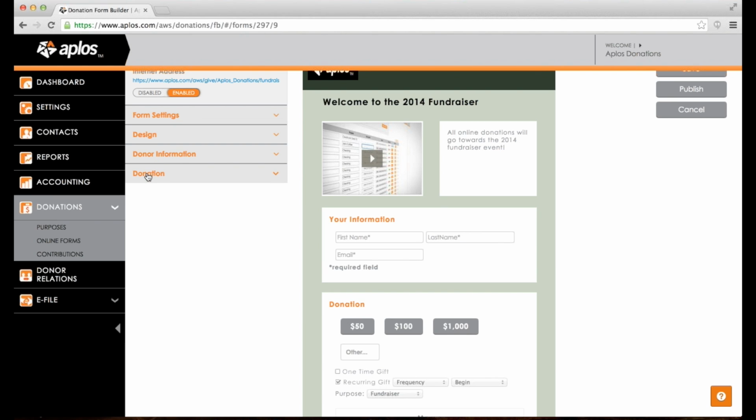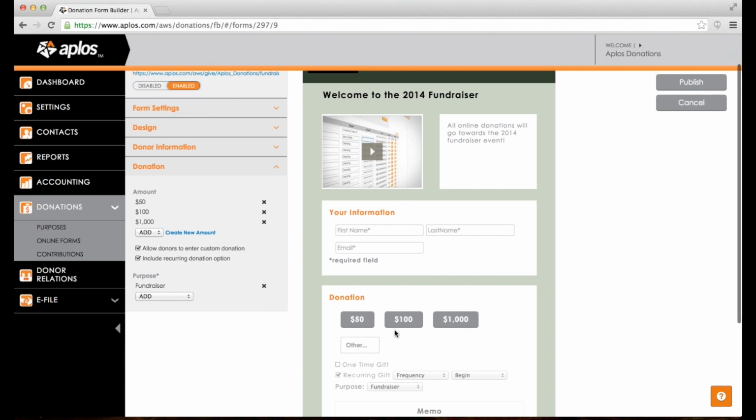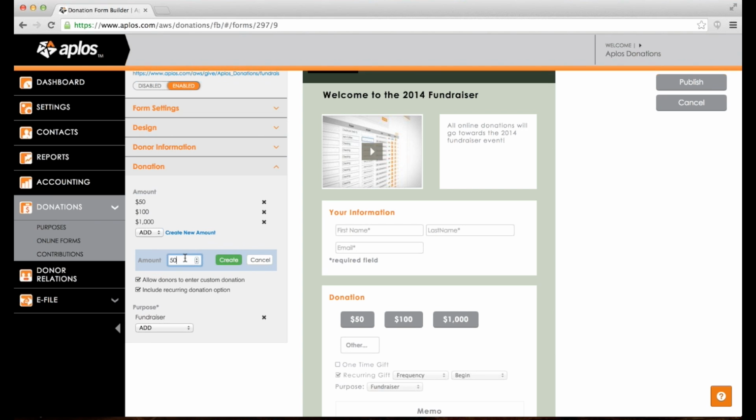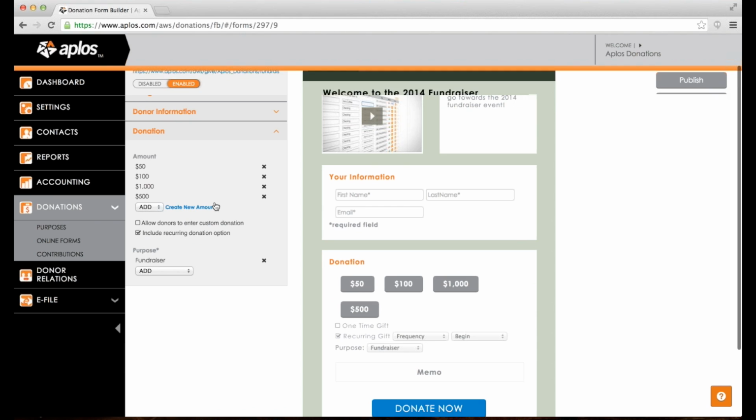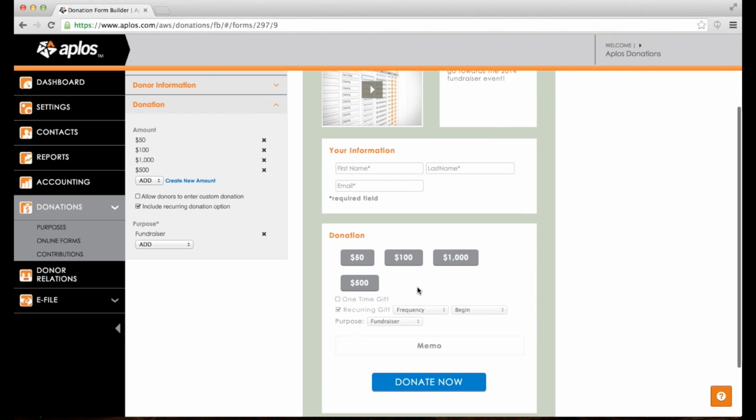so that when they fill out this form, you can have their contact information updated at the same time as well. And then lastly, we have donation. So donation is where you're going to give some more details about the money that they're giving. So what amounts do you want them to give? You can have some preset amounts right there. So I have 50, 100, and 1,000. You can also add a new custom amount. So if I wanted people to give maybe 500 or something, I can put that there as well, create. And then if I wanted to also allow donors to enter their own custom donation, I can have that field there as well. Otherwise, I can delete it, and that will remove it from the option there.